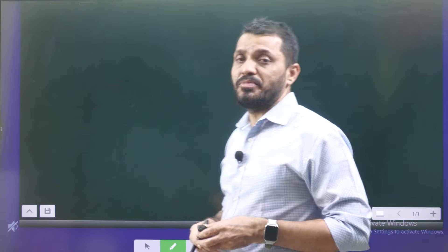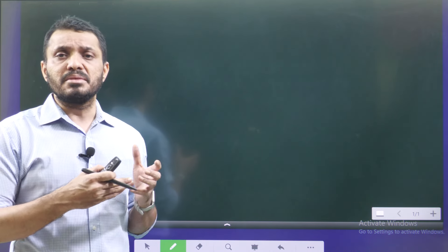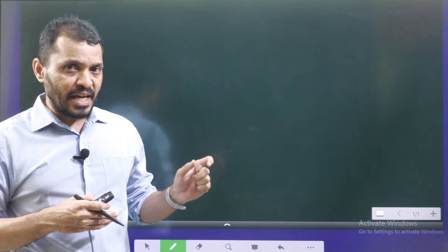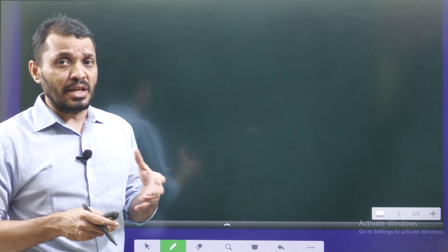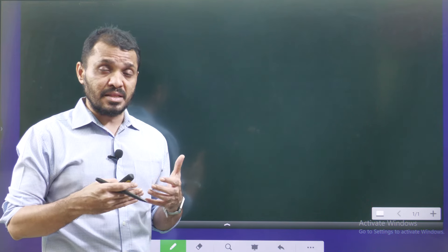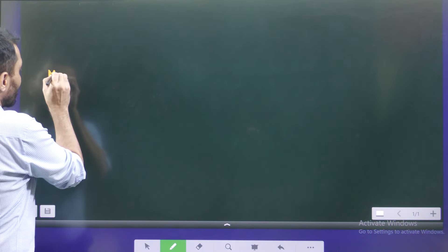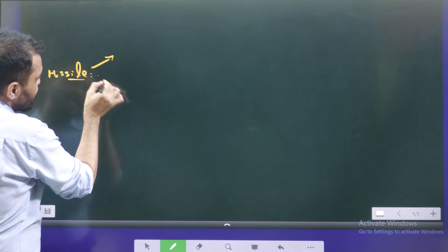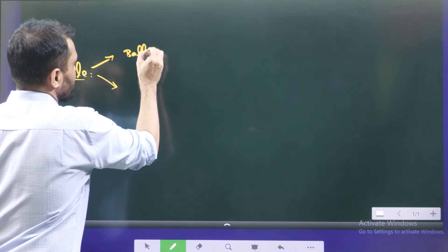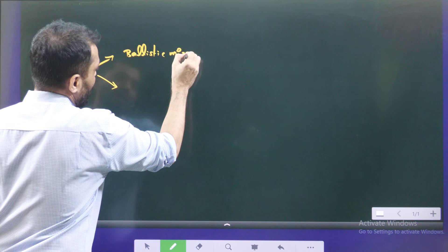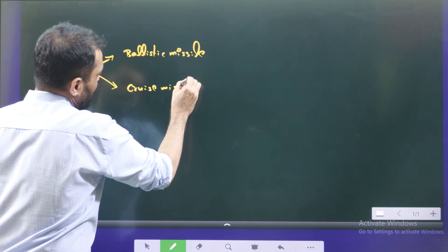There are two types of missiles. The main purpose of missiles is that they play a very strategic role in defense — we can target a particular area on the enemy side. Originally missiles used to deliver only warheads, but now they have been upgraded to deliver nuclear warheads as well. Based on the technology and the height they reach, missiles can be broadly categorized into two types: ballistic missiles and cruise missiles.